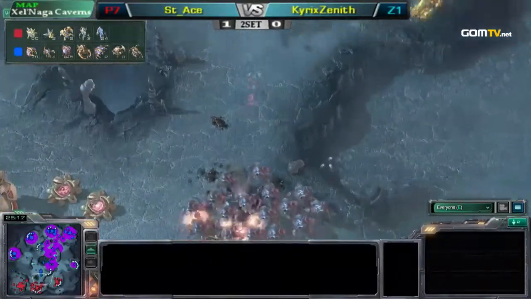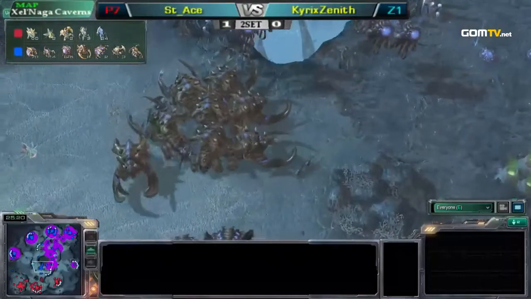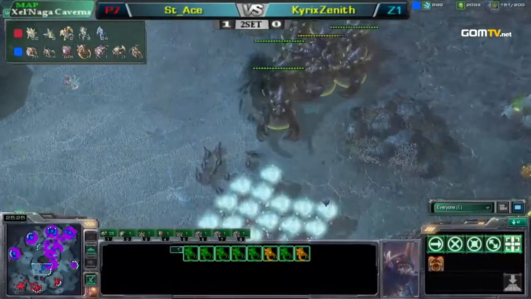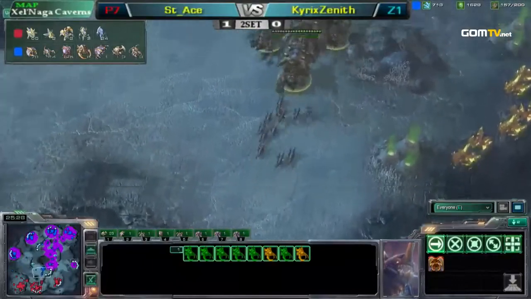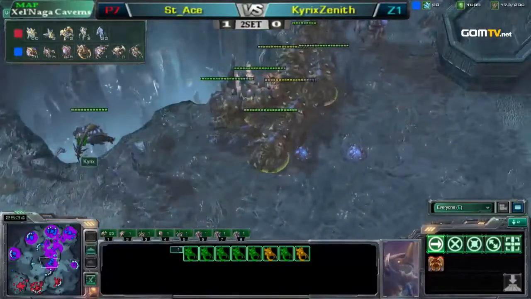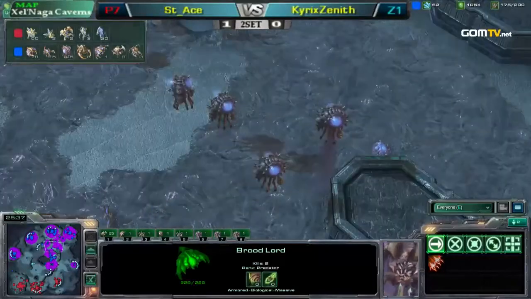Thinking about engaging and then actually backing off. Gonna wait for a few more units. And the Zerglings come to aid. Yeah, Ace is doing an excellent job with the units he has just to pick off whatever he can.